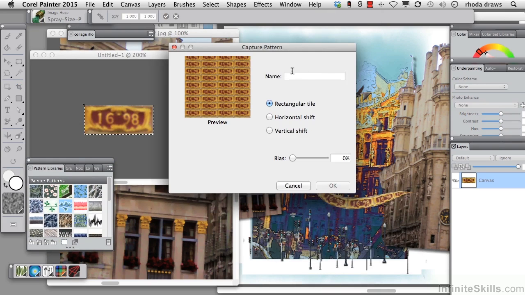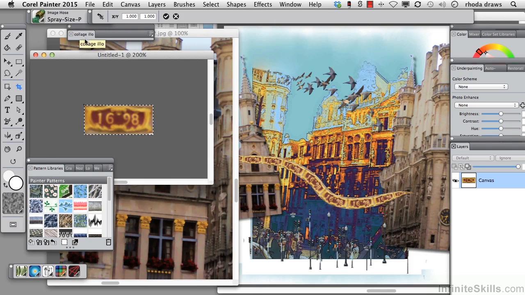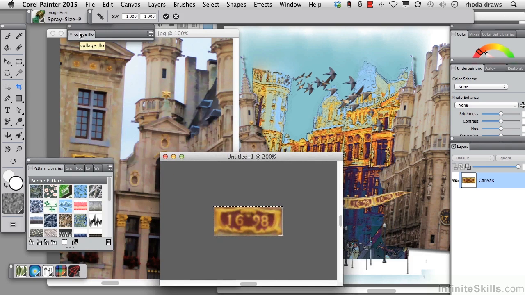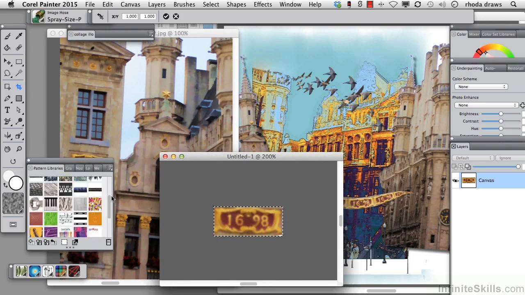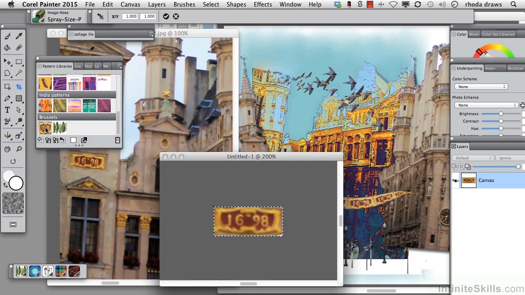It will prompt me to name it, which I've already done, and so I'll cancel that and show you if you want to make that on your own, that's the technique. But if you want the item already waiting for you in a pattern library, you can do so. I provided you with the 1698 pattern as well as the Brussels sprouts pattern.